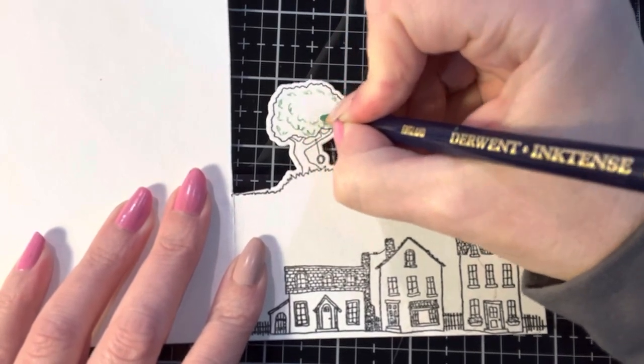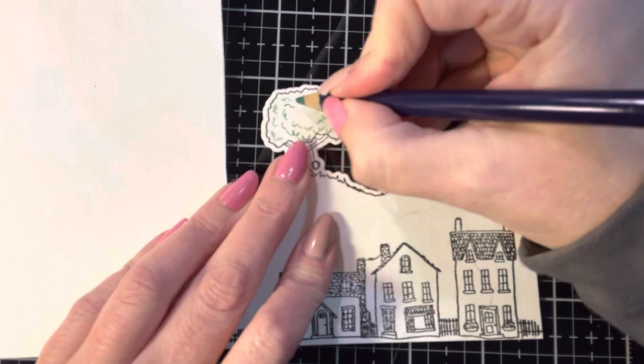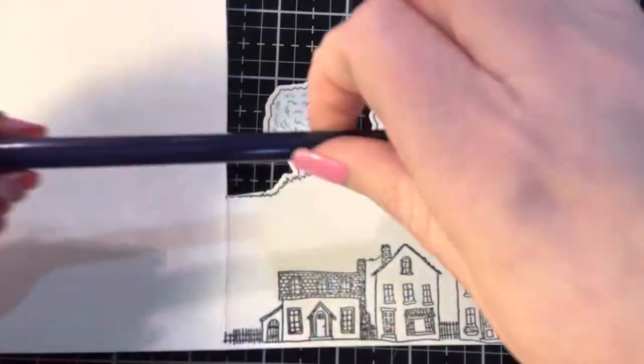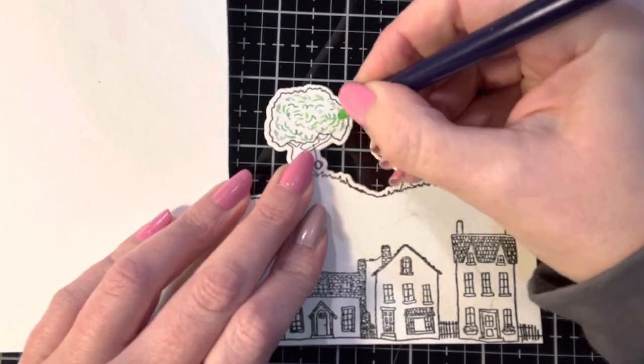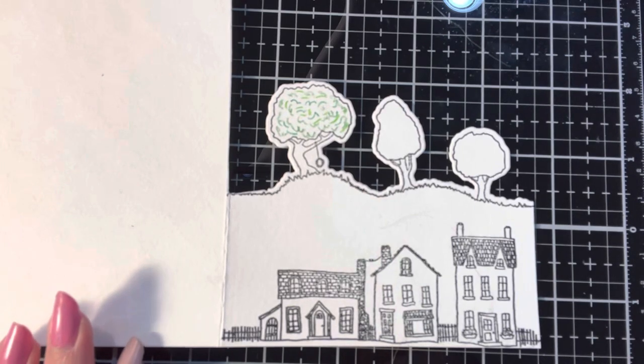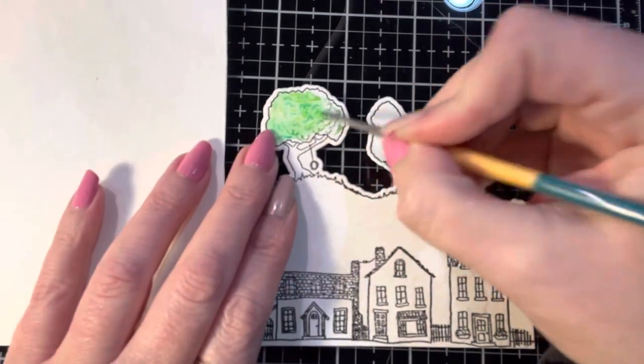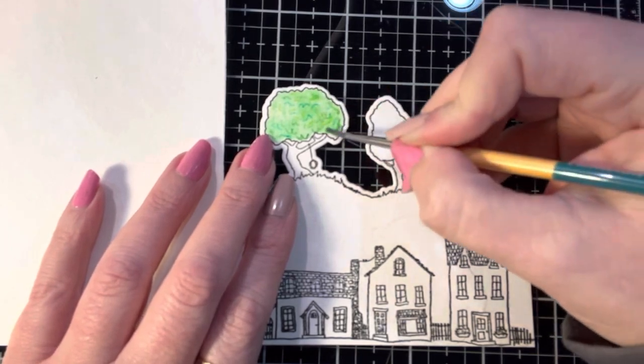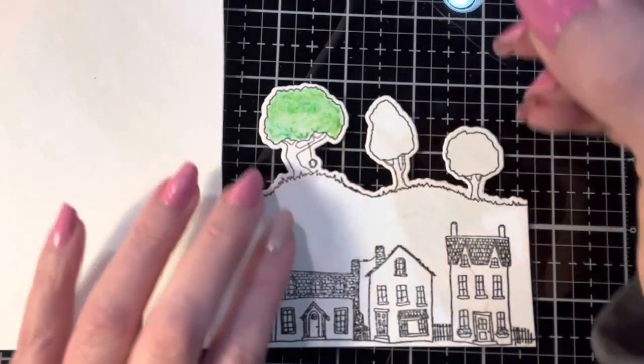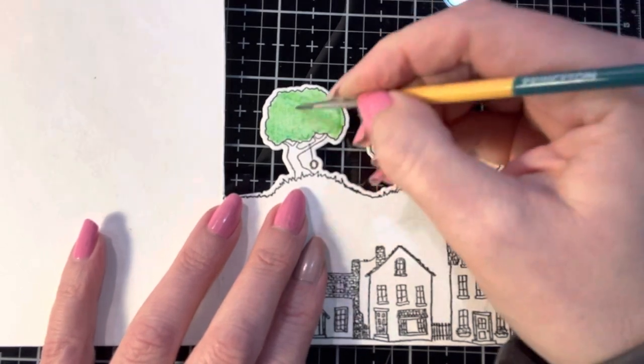I zoomed in a little bit and I'm going to be doing one of my favorite techniques which is just laying a couple of different colors down sporadically throughout that tree top. You can see there that I used three different shades of green and then I'm going to take a paintbrush with clean water and mix those colors around. My favorite is this technique of laying a couple of colors down and then mixing them together. It reminds me of those old books that you used to have that had the invisible ink marker and you would color over top of the dots and the colors would appear and mix and create different colors.